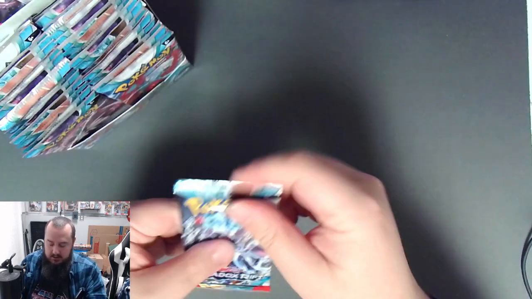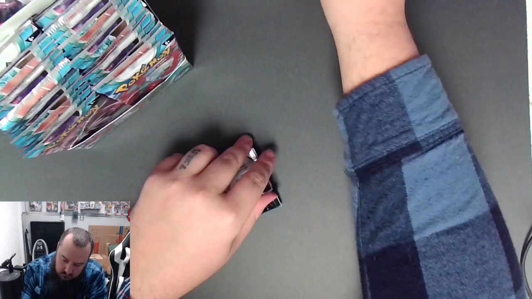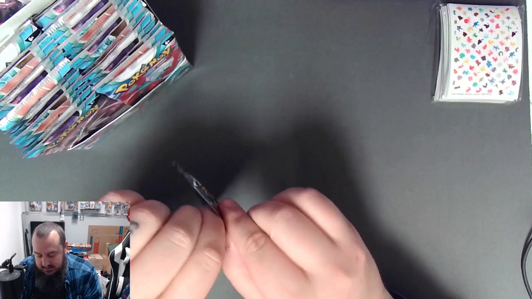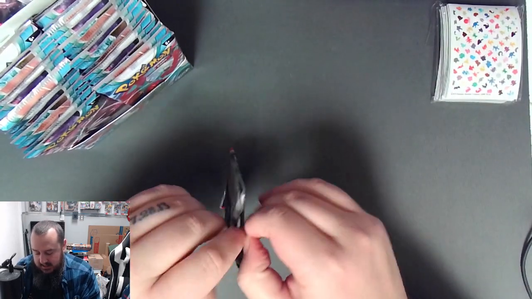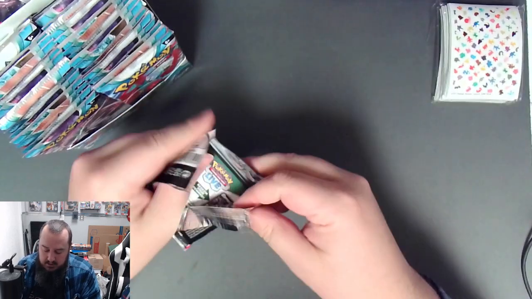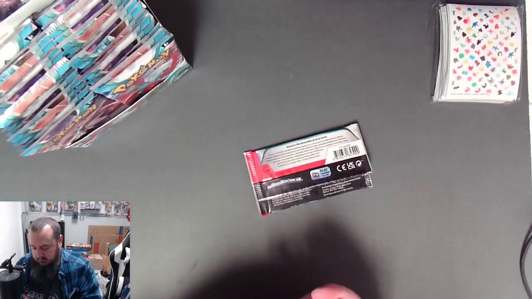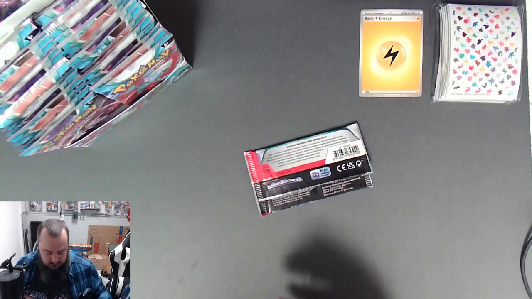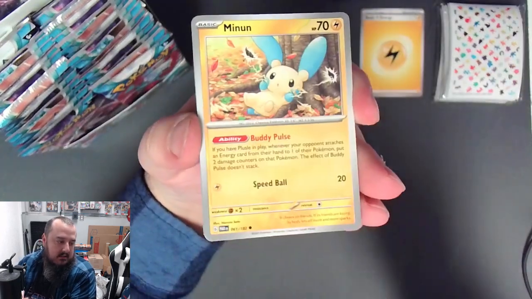So let's get started, right, with pack number one. Do I have sleeves? I'll use the 151 sleeves. That's what I'll use for any good ones, for any hits, for anything noteworthy, right? There we go. All right. Let's grab that. Oh, I also grabbed the energy. Oh, well. And we are starting off strong with a Gabite.